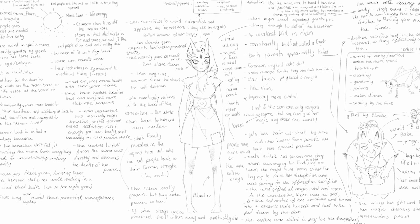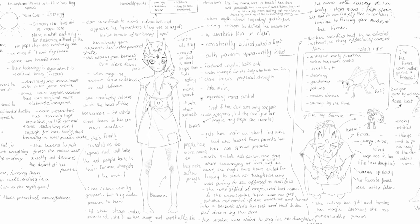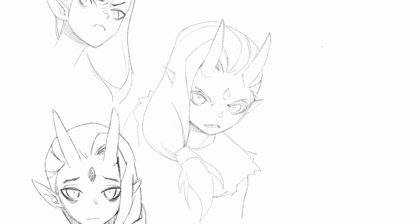Okay, I went a little overboard, but this is what I meant by fleshing out her backstory. I wrote down notes about how she's treated by others, what are some of her personality quirks, what her daily life is like among the red tribe, and by extension I naturally start to think of secondary characters that might have something to do with her situation. It's easy to think of a defect that she might have in the eyes of her tribe and how others might treat her as a result. I already have half a reason for others to treat her differently, like her eyes are pretty intense.